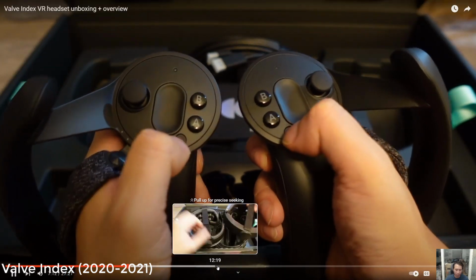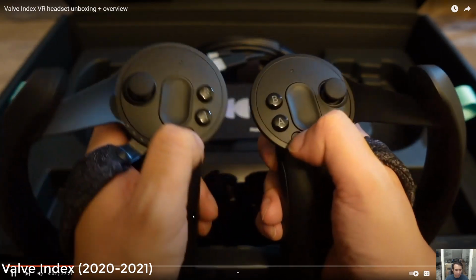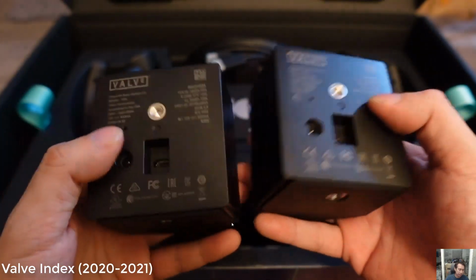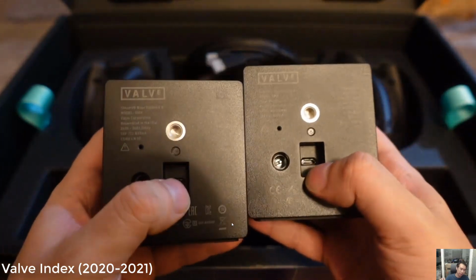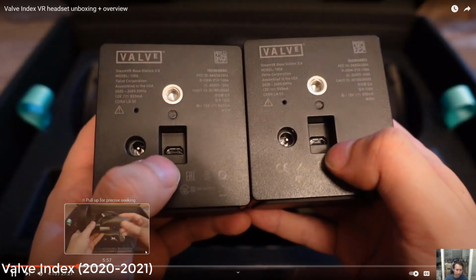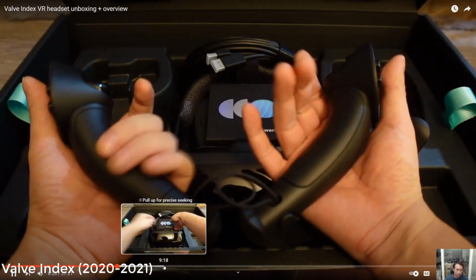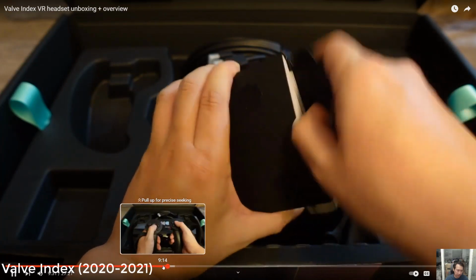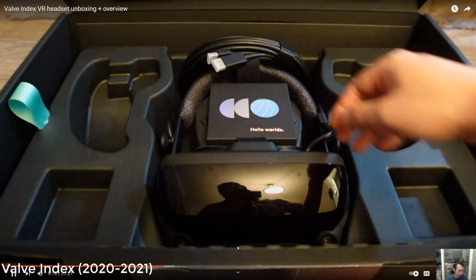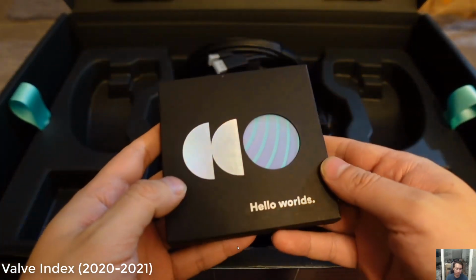That was really cool. I think you need to buy different sensors though. You need to buy the SteamVR base stations, so it ends up being pretty expensive. You have to buy these base stations and set them up. It's kind of like the original Oculus Rift sensors. On top of that, you have the controllers and the headset. So it's pretty expensive, and it takes a lot more to set up than the Oculus Rift S. But you do get a premium VR experience. You get room scale VR, and that's something the Oculus Rift S can't really do well.